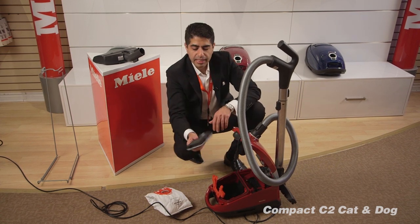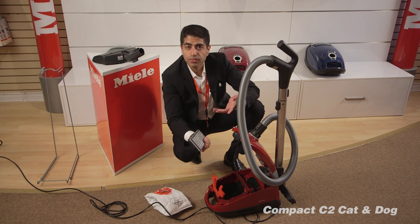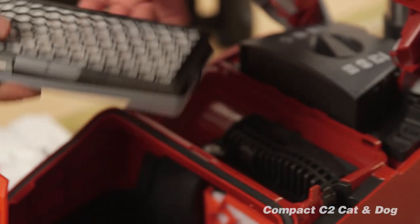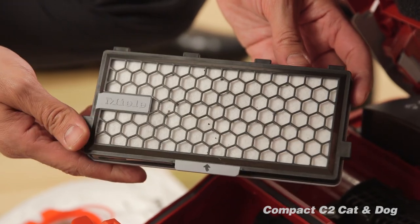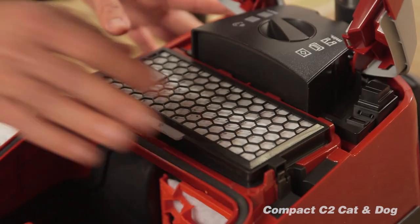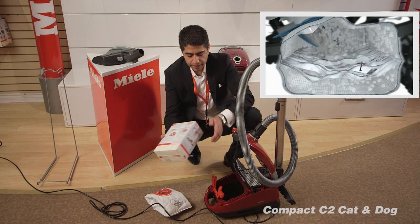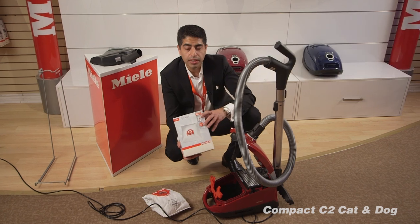This filter is designed to remove odors from pets, so it's really great for those who have pets. When you buy this model, it comes with one active charcoal filter on the machine. Every one to two years, depending on how much you use the vacuum cleaner, you need to change this filter, and it is $39.95. A box of Miele bags is $20, and it contains four bags and two filters, and is good for one year.